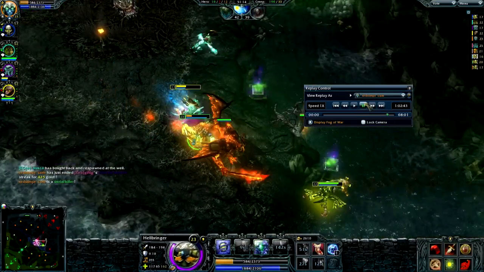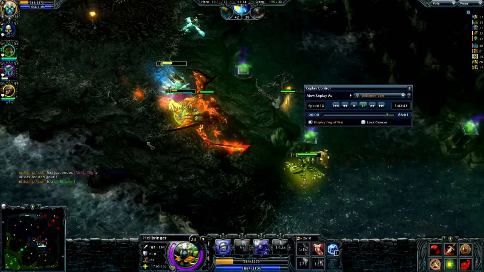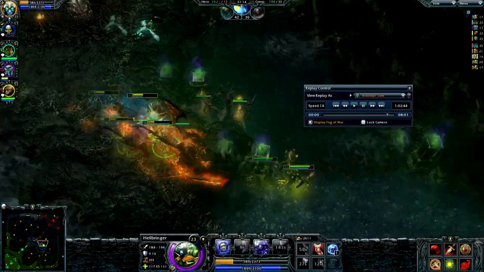So notice the reason I'm staying alive mostly in these fights is because I used Life Void at the beginning. Make sure you Life Void them. Life Void whoever you're stunning with Malphite since your team's going to be going on them, and that means that basically you're going to live through the fight since you're healing a lot from that.